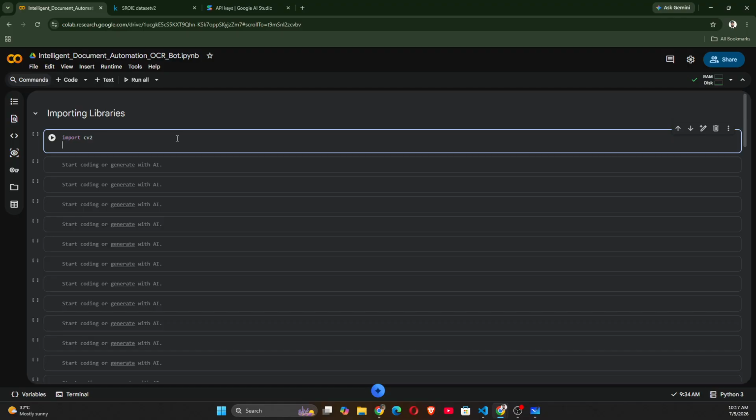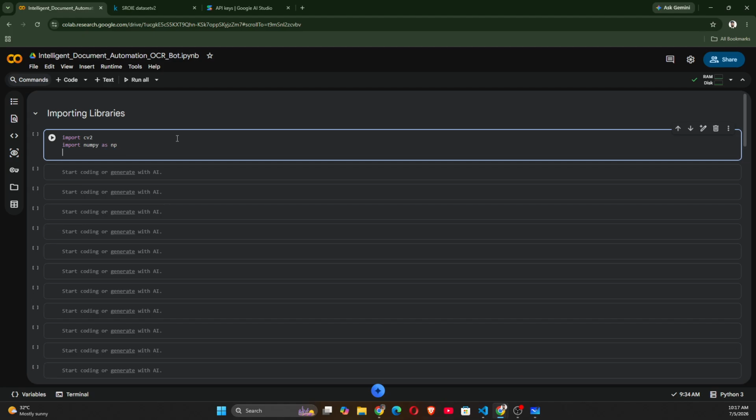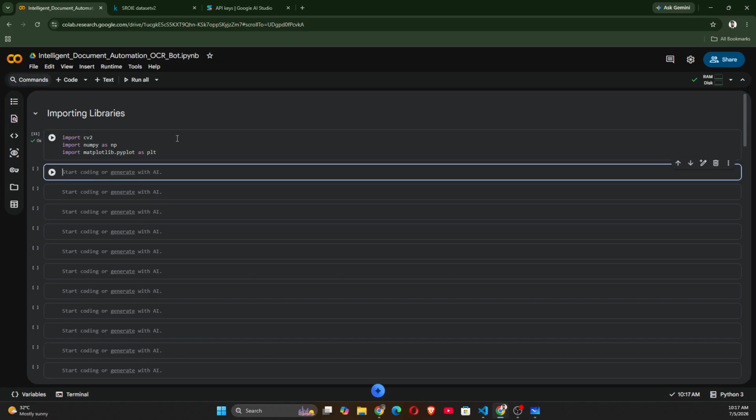Import numpy as np. Why NumPy? I have told that the image we will get after pre-processing will be in NumPy array format. That's why we are using NumPy. Import matplotlib.pyplot as plt. Basically, we will be using it for data visualization.